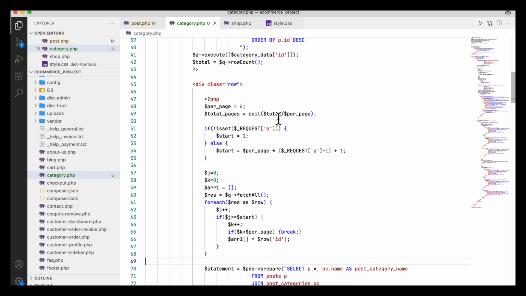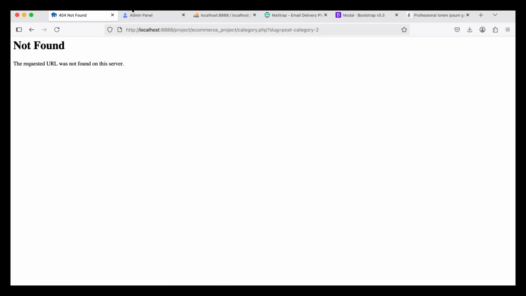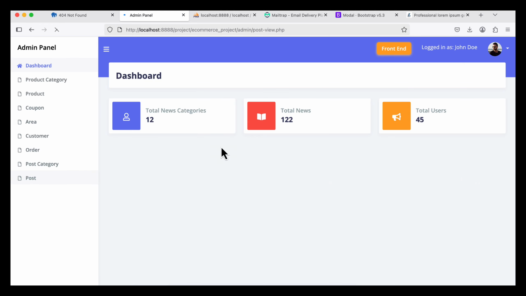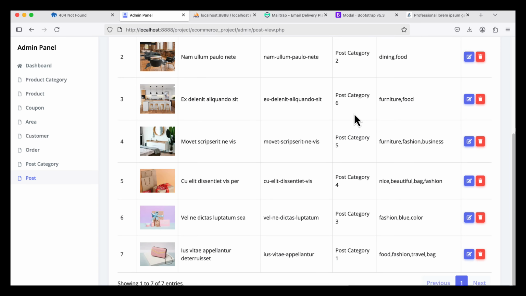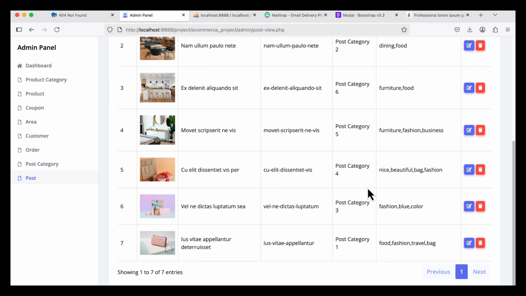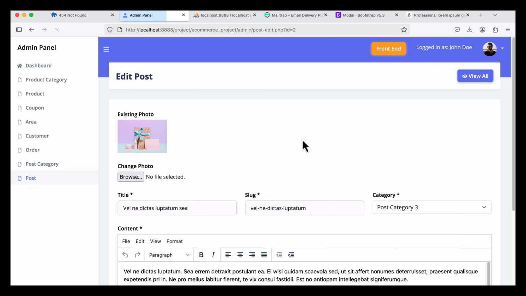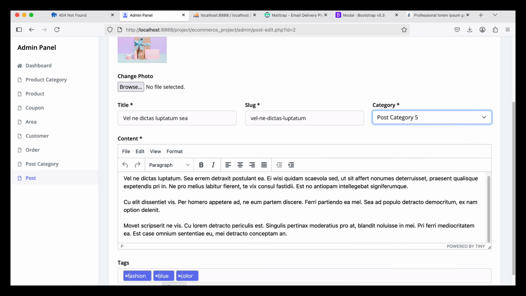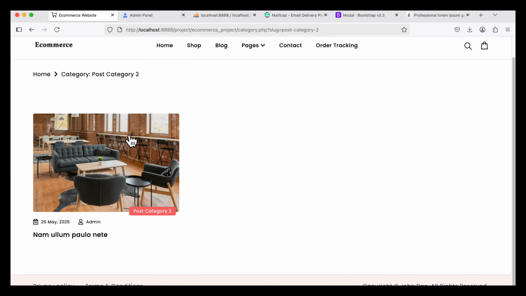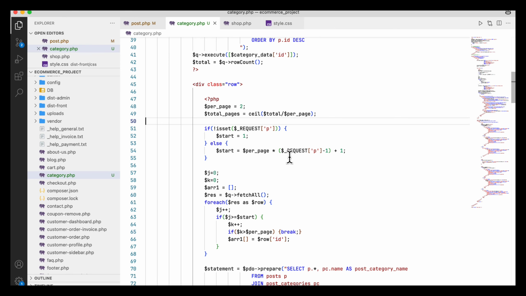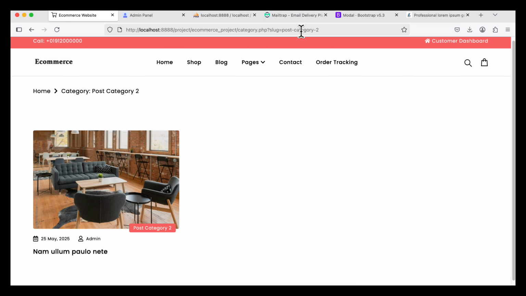Now if I want to show the data, for example only one post or two posts per page, I am going to edit something. For example, post category 5 has 2 items, right? So total 1 2 3 4 5 6. Here where there is a 1 2, for example 3, I am going to assign it to 5. So here it is 5, then click on update. So total 3 items here. Refresh it, and you see the category is showing 3. So it is post category 2.